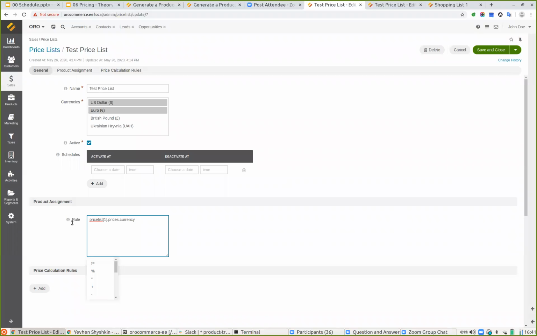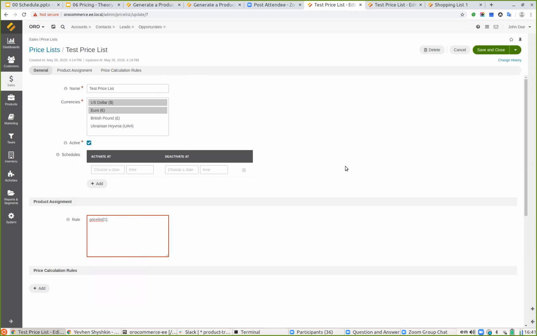But pay attention that all these rules in the very end will be compiled to one SQL query. And in the very end, you have to make sure that your product will match this query. That's why if you're putting in a rule, it usually makes sense to do it based on the product or on the attribute, but not on the price list. But if you really want to, yes, you can do it. You have all the options and all the parameters here. You have the list, for example, of the assigned products. So if you want to filter the products on one price list based on the products on another price list, then yeah, you definitely can do it.